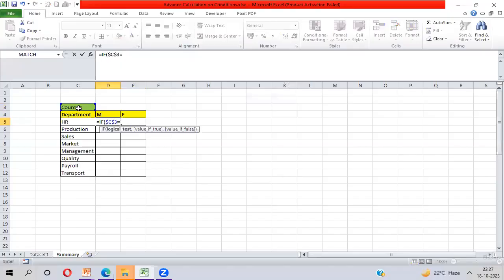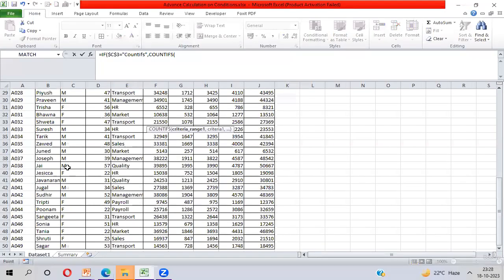Equal to, you need to take here COUNTIFS. If I'm selecting COUNTIFS here, then I need to count the number of employees on the basis of conditions. So you need to apply COUNTIFS here. Now the first condition is department. You have to select the department range from the dataset.